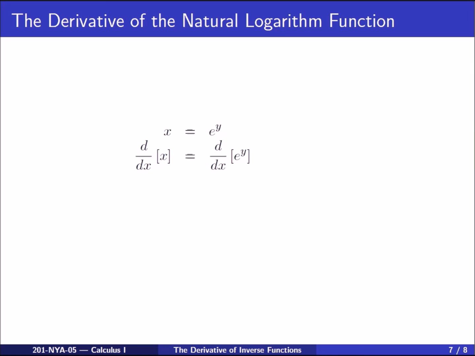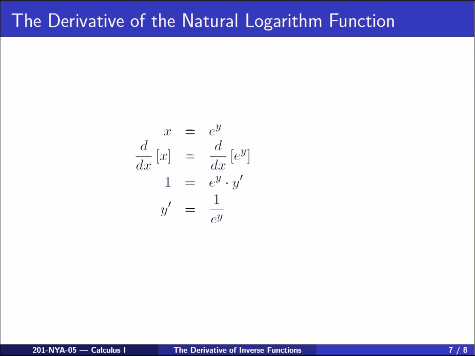So on the left-hand side, we get dx/dx, which is, again, 1. On the right-hand side, we get d/dx of e to the y, with y being a function of x. We need to use the chain rule on the right-hand side to differentiate it, and we get e to the y times y prime. And on the left-hand side, the derivative is simply 1. Now we solve for y prime, so we get y prime is 1 over e to the y, and we could be happy with this formula, except that we can do even better here, because we can write an expression for the derivative in terms of x only.